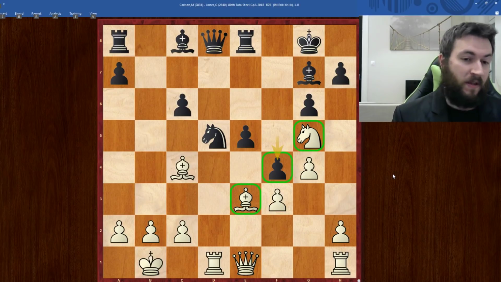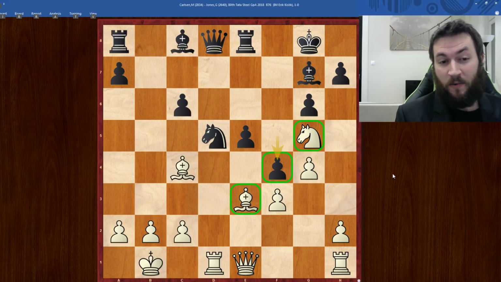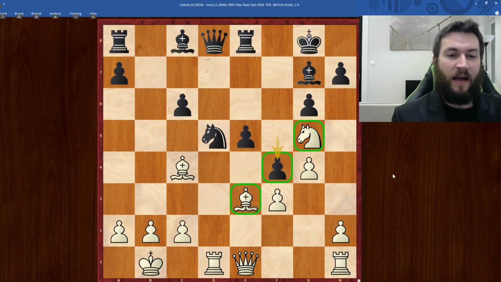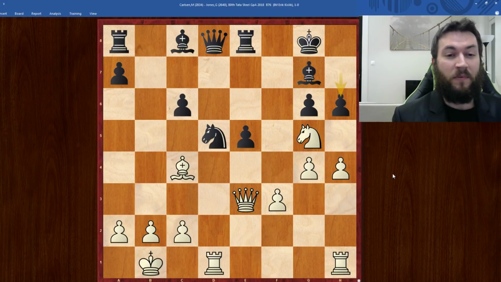And I mean, there was a lot of talk about this move, and I don't think we got any clear answers, but blunders are made, and sometimes blunders are made, and then you notice it doesn't influence the player in any way. So that can easily happen. And he played h4 and just played on. He just kept playing on without the piece, and this was definitely a lost position.